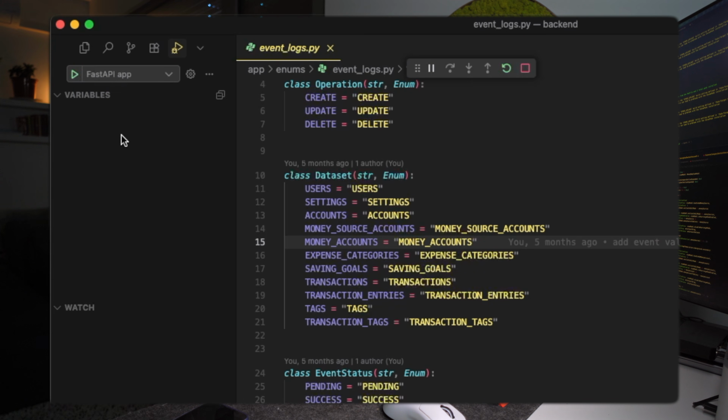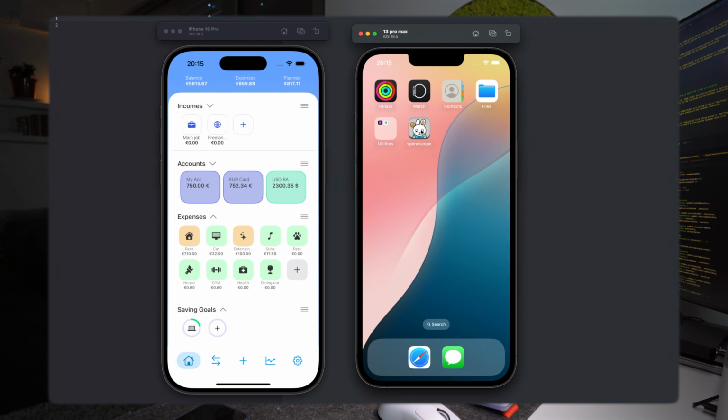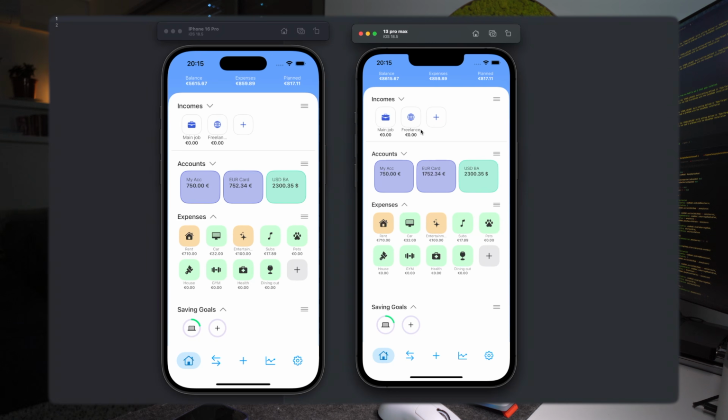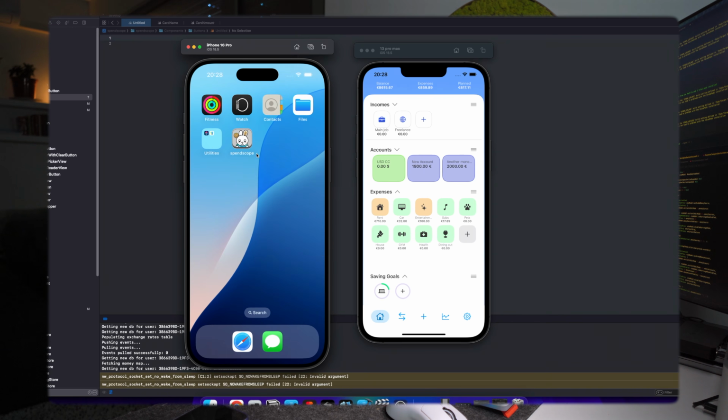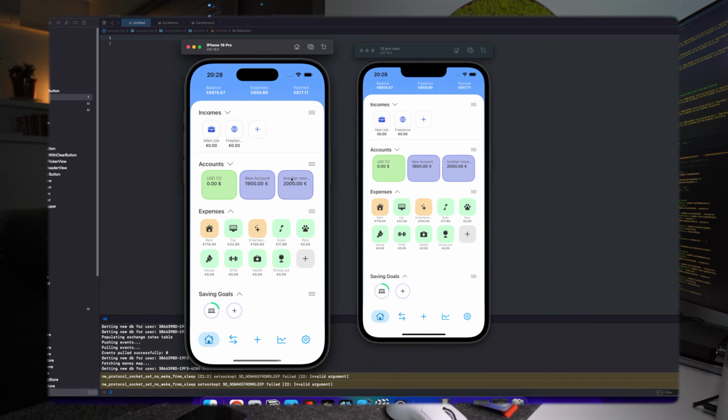The moment of truth comes when the server is back online and both phones connect to the internet. I'm opening the app on the first phone, and an important note, there is data syncing happening in the background, so the phone is making a request to my FastAPI backend. Then I'm opening the app on the second device, and here the same background process is being done under the hood. So as you can see, the data from the first phone has already appeared on the second one, since it was created earlier. And if I restart the app on the first phone, I'll see the data from the second phone there as well.